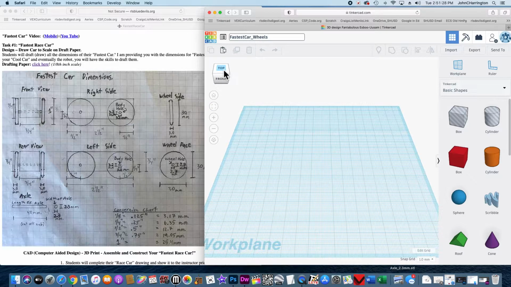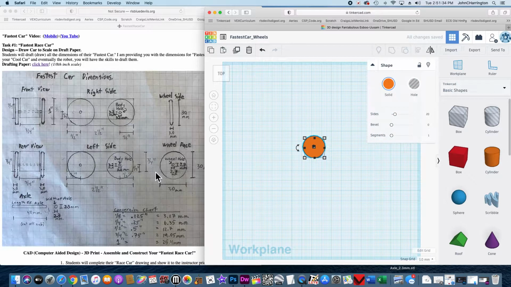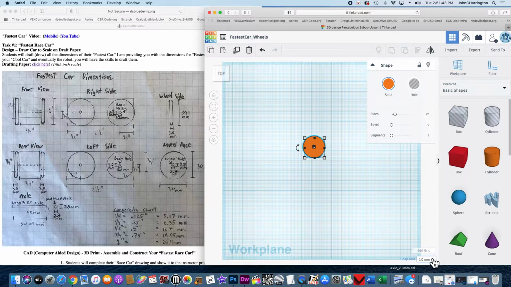And this is going to be a wheel, so I might as well go to the top and bring a cylinder in. I'm looking at my wheel size, I'm in millimeters. I am already in millimeters, that's good. Cancel, I'm going to go to the smallest one, so I have fine movements. I'm looking at the size of this, and it looks like the size is 30 by 30, right? 30 millimeters by 30 millimeters. So I'm going to go 30 by 30.